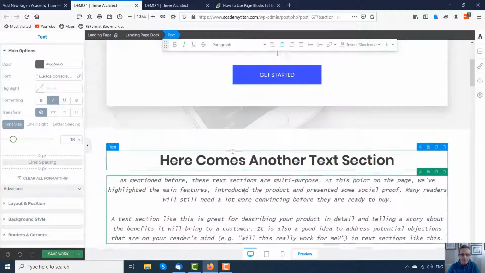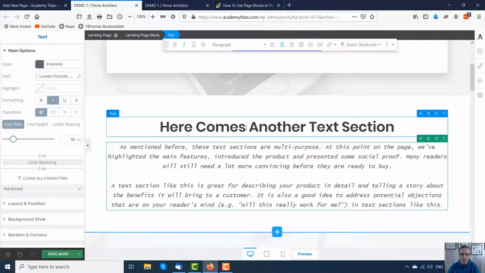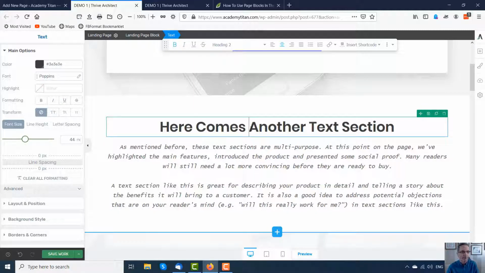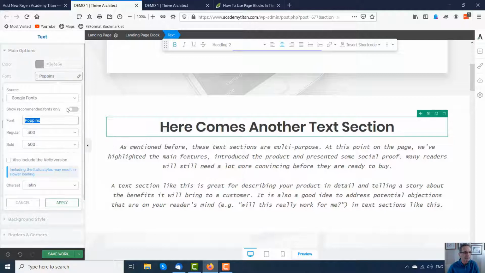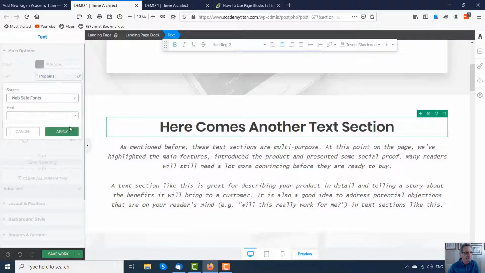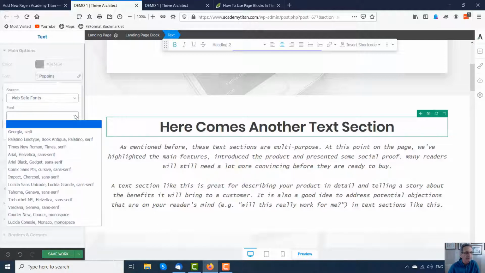So here is a heading 2. Let's try a heading 2. Let's change the font again to website fonts, and let's find a font that's completely different. There we go, font.